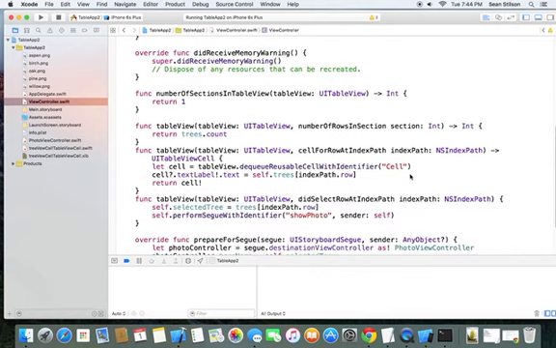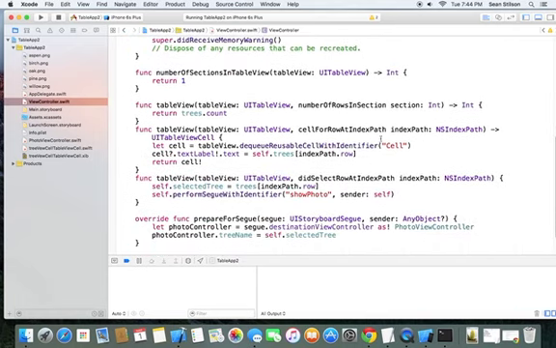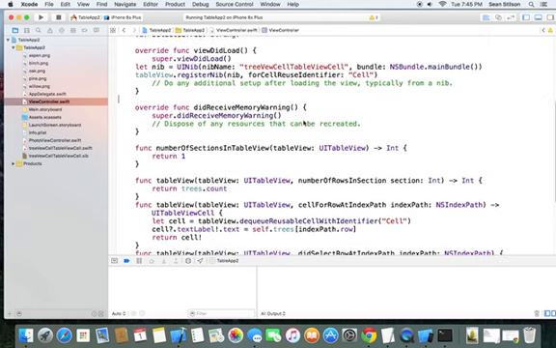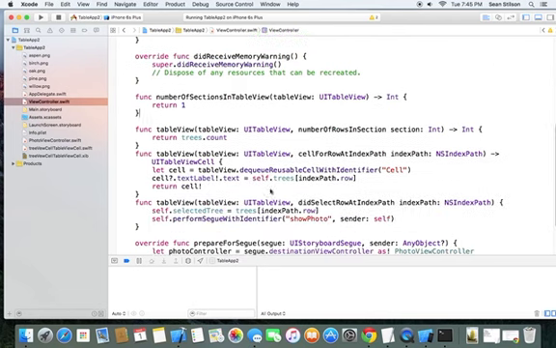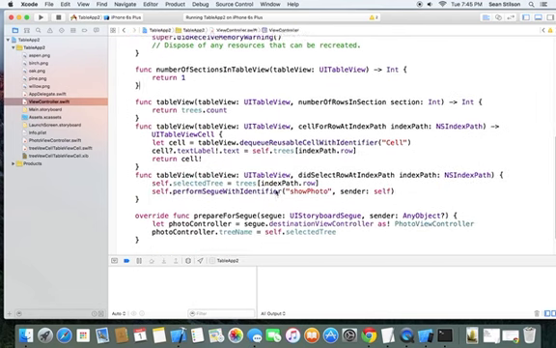And down in here in cellForRowAt indexPath, we don't have to change anything. We still dequeue reusable cell with identifier. Okay, everyone follow along so far? All right. If you're having problems, let me know.